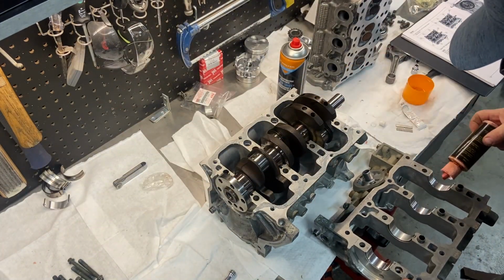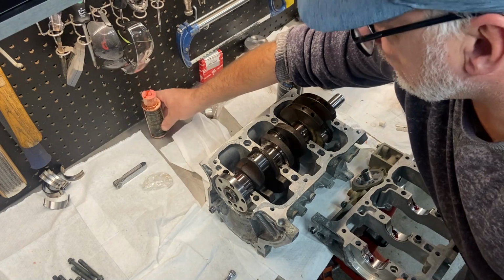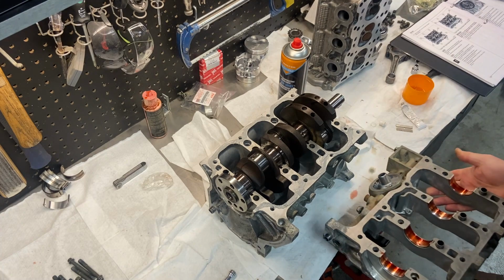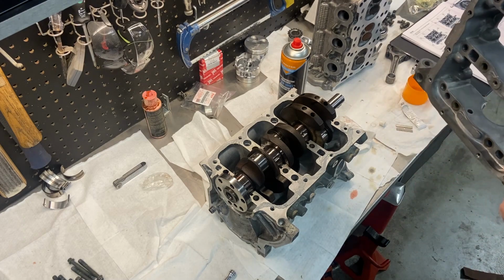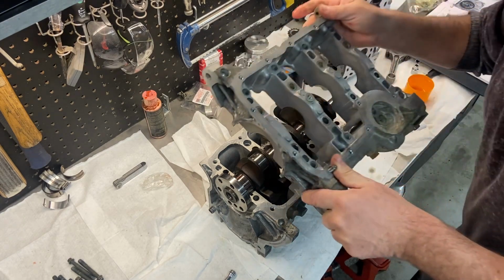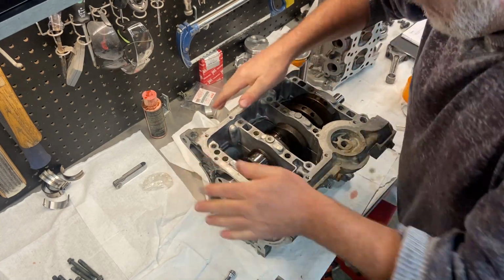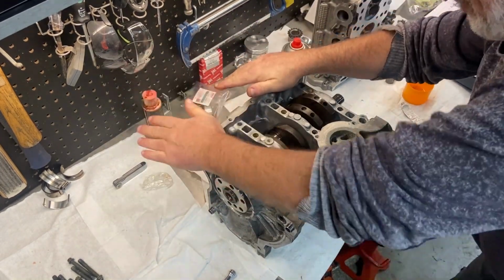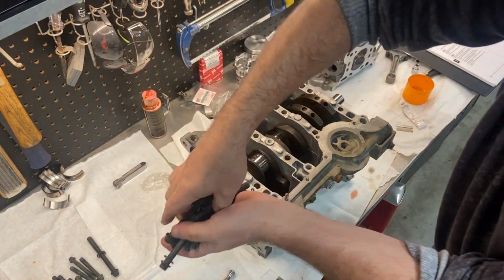All right, with that done, I'm going to put a little bit of assembly lube into these bearings on the other half of the main caps. One of my dowels is in here, the other dowels are in this girdle piece. So there we go. Put this in place. Okay, the next thing is the larger bolts.